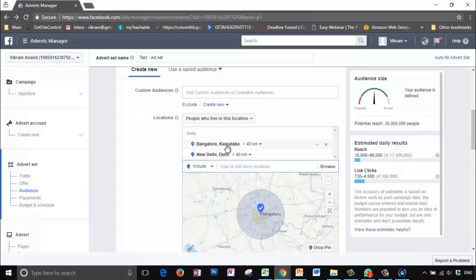So I've taken two cities as an example, and I can see that my potential reach has dropped from 204 million to 30 million, which, while it has dropped substantially, is still very large. But we are beginning to start narrowing it down. So this is when you do it at a citywide level. You could also just type in the address of your sector or district that you live in, and more often than not, Facebook will allow you to just advertise to people within 1 square kilometer.